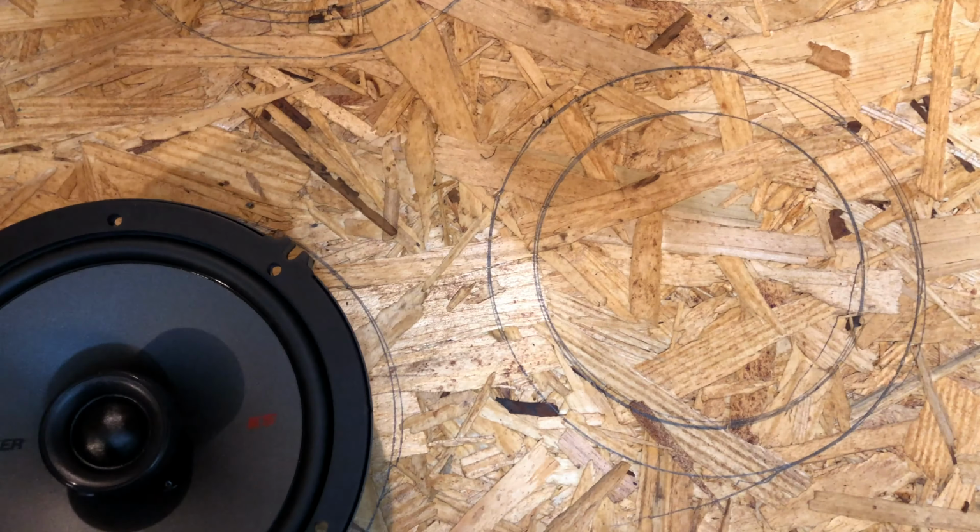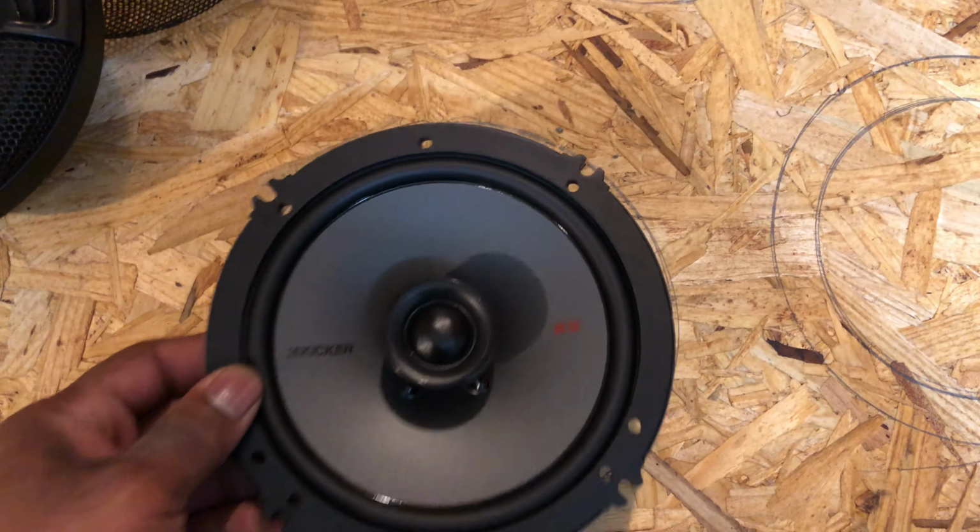Alright, I got my stencils drawn out to fit this speaker. Made 4 of them, so let's get it.